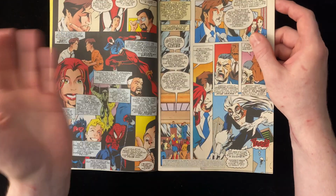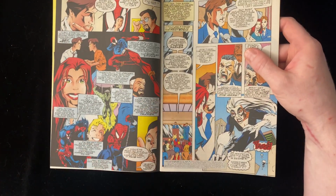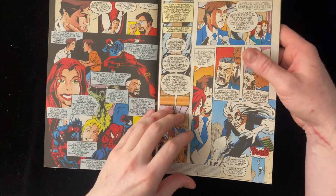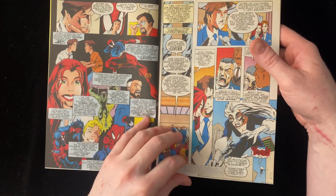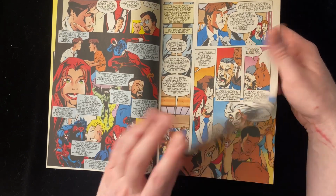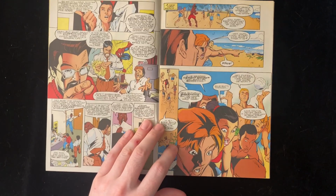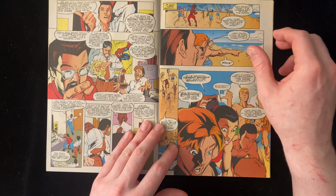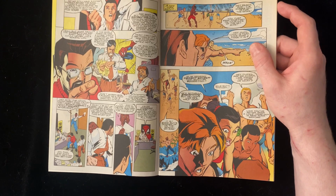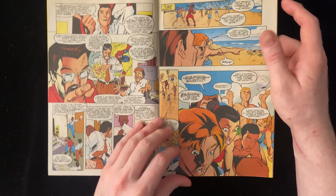Anyway, we get a little dime store recap of the Clone Saga, all of the Clone Saga, and then I think the point of the book is we're seeing different versions of how it could have ended, tongue slightly in cheek. Black Cat finally figures out she might have been with a clone. I don't think they used her at all during the original clone sequence. Hey Bob, the legal department just called. They need to see you about Scott Lobdell's latest Wizard interview. See, that's the level of humor here.